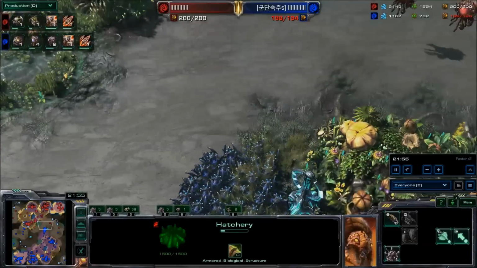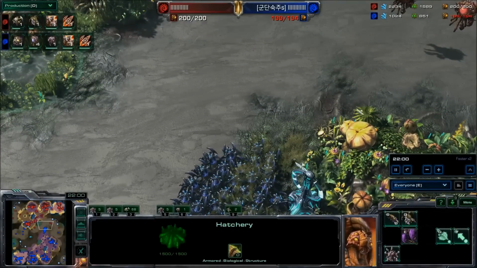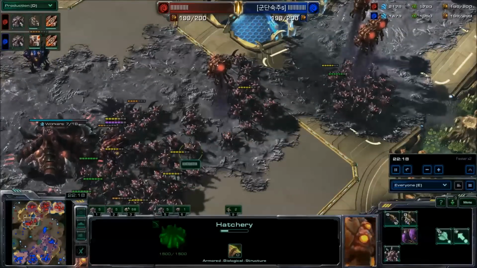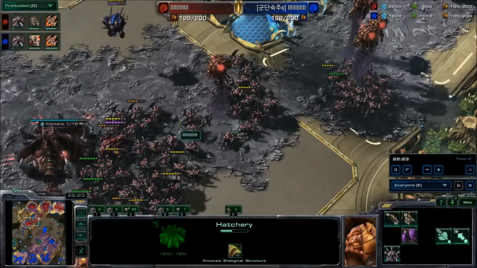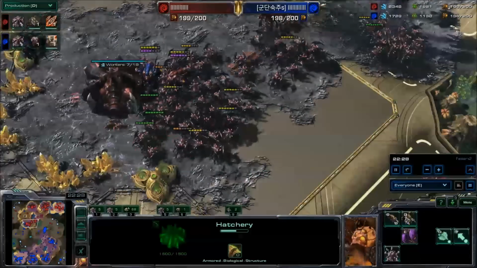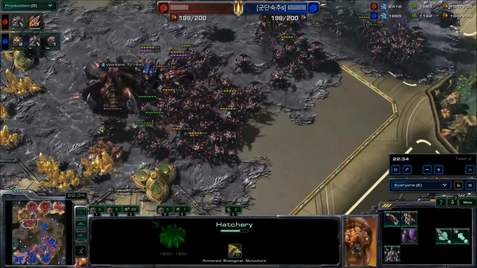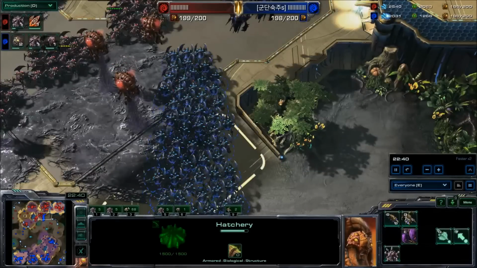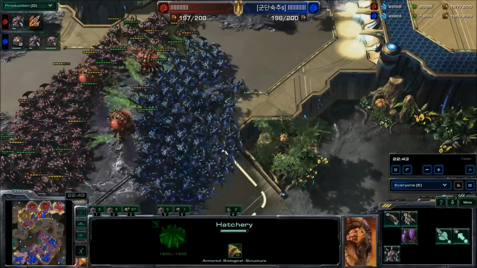Here we have our blue player moving around the map, checking at the watchtower, which is quite a good thing to do. We have our red player making sure that this base stays safe. He definitely wants this base up and running as soon as possible. He has drones on the way to this base at this very moment. Here we have the blue player moving up the ramp near the natural. We have our red player moving to intercept.